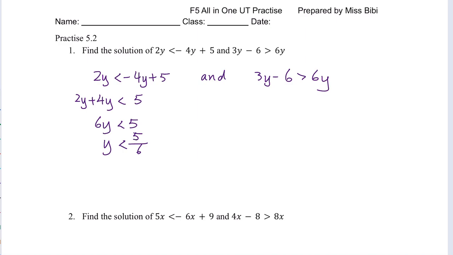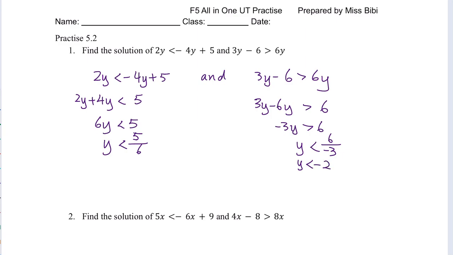Now how about here? Unknowns on one side, numbers on the other side, so 3y minus 6y. Positive 6 there now, negative 3y. Why do I change sign? Because this negative 3 is multiplied here. You're going to the other side, it will be divided. And when you divide, you change the sign because it's a negative number. Here, I did not have to because this was a positive number. If a positive number goes to the other side, division or multiplying, then you don't have to change the sign. But if it's a negative number going to the other side, it's dividing or multiplying, then you change the sign. Then 6 over 3, negative 2.